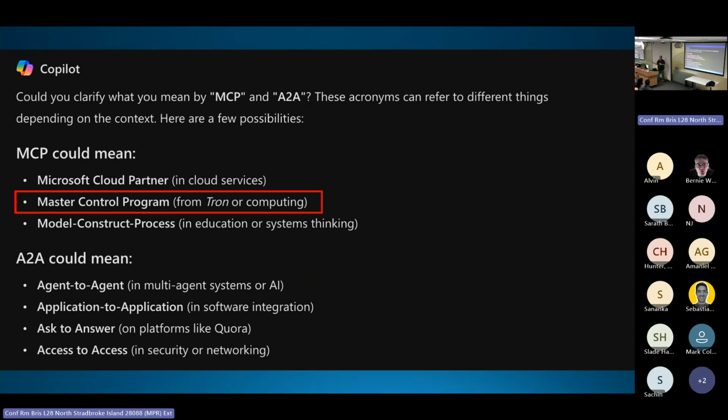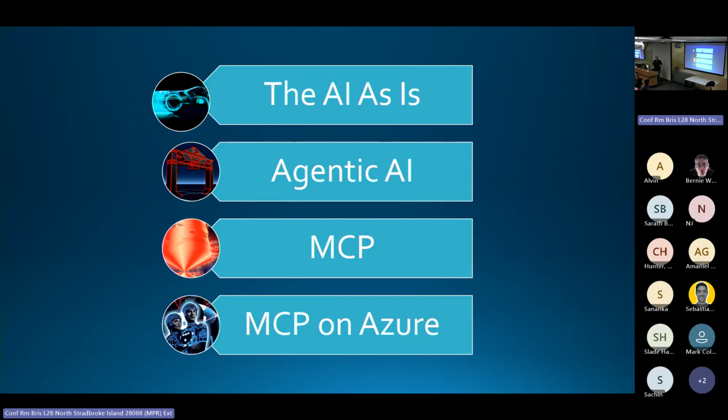So that's kind of what this talk is about, as well as a little bit of the journey and thinking I went along. Because depending on where you're at with Agentic AI or MCP, I'm hoping that you can start at that point and go from there, rather than get right to the end and show you all this stuff and you not have a way to get here. So that's kind of what we're going to do.